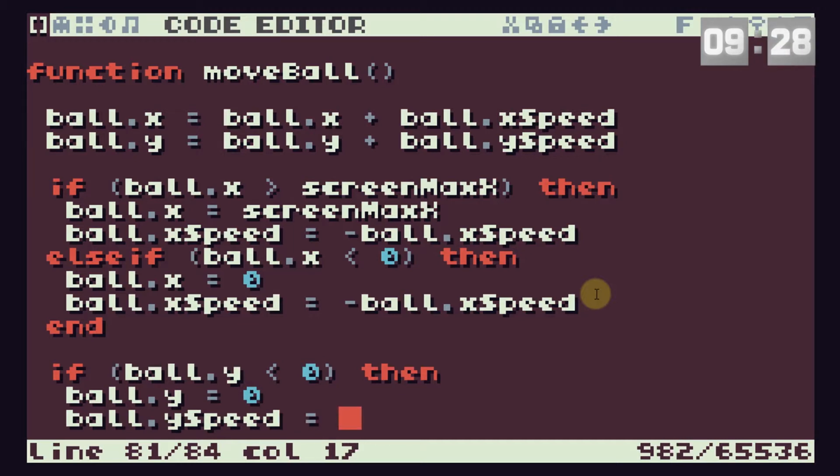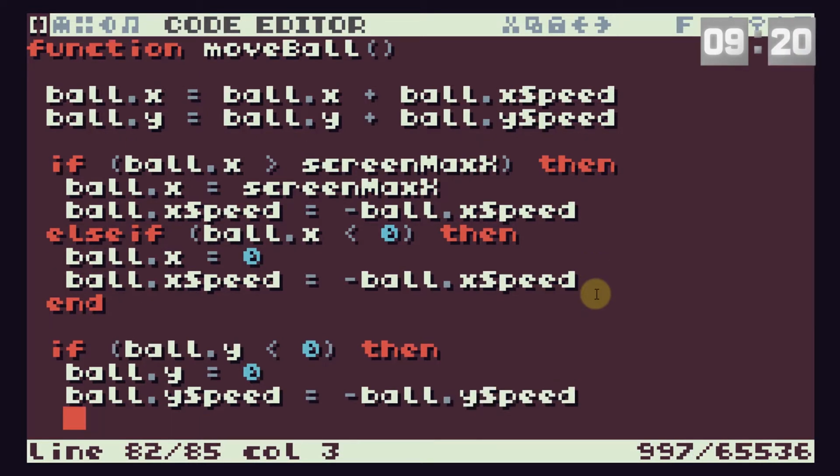So ball dot Y speed equal to its reverse direction, so ball dot Y speed. And we're going to end that. So that gives us the code to move the ball around.